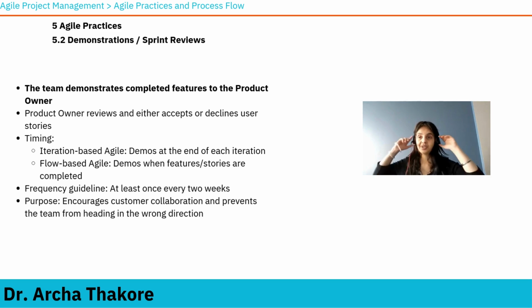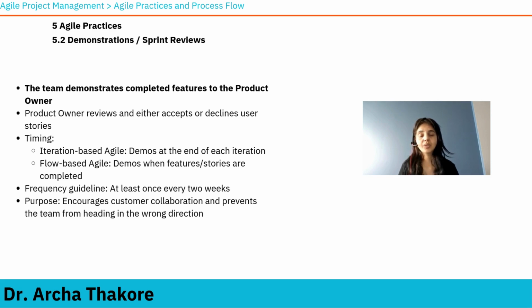Okay, so what do we have here? In Agile, demonstrations or demos or sprint reviews are a critical point where the team shows the product owner or customers, or both, what they have built in that particular sprint or iteration. These demos focus on completed features, usually represented as user stories. As we proceed in this course, we will learn about epics, features, and user stories. I will not go into the details, but you can look at a user story like a task.